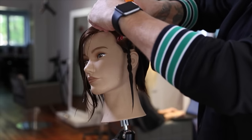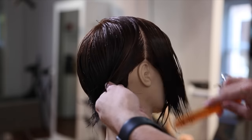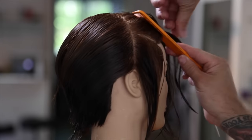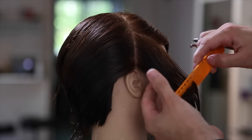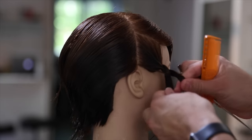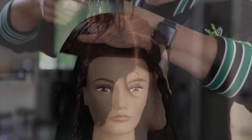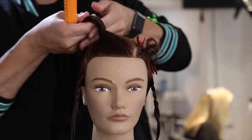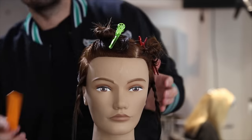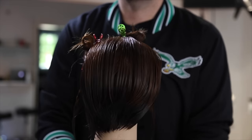So I braid off what I want to be disconnected. Sometimes I like to separate the way that I section off hair. So I'll use clips on things that I'm going to cut wet, and then I'll braid things I'm gonna leave for later. Sometimes I change the color of the clip. It just keeps you more organized throughout the haircut. So this sectioning is basically two small squares in the temple area. Then I have the bigger rectangle for the heavy side of the haircut, and then I have a smaller square for the weak side of the haircut.